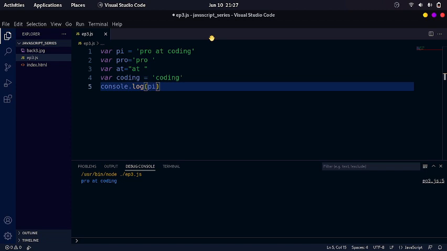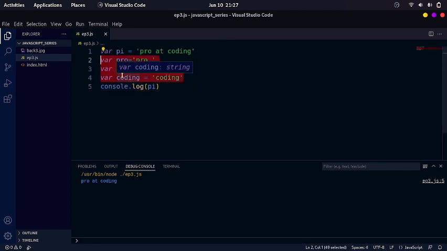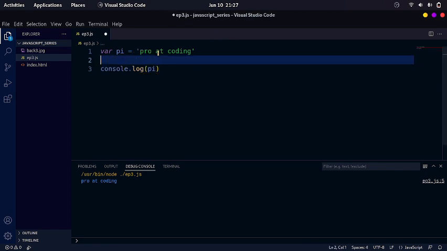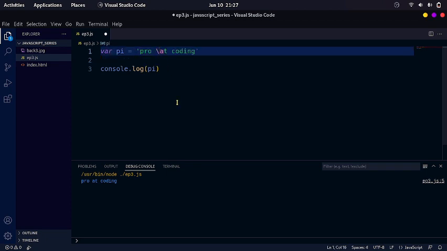What if I have a very big sentence, and this is very messy work to do? So I'll just use \n, which indicates breaking line. It will just break at "at".